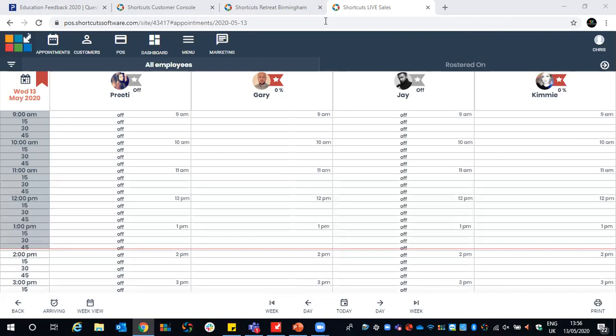Oh, changing the appointment book setup. Yes, all of that, the schedules, all of those kind of things, Jane, will all have to be done through the main system. You can't change schedules or anything like that in the cloud. It all synchronizes with your main system. So make the changes in there and it will feed through here. But in the cloud, you're not able to change your working hours or your schedule or anything like that as of yet.